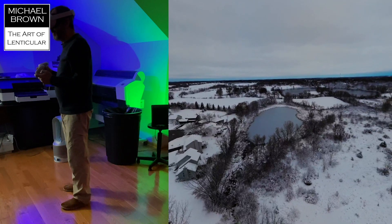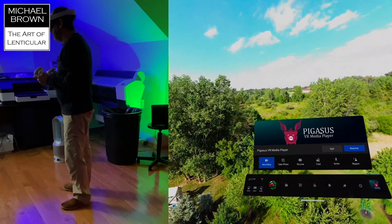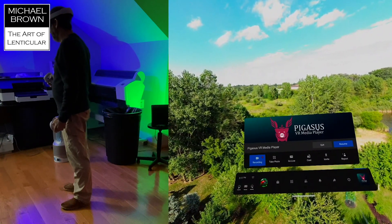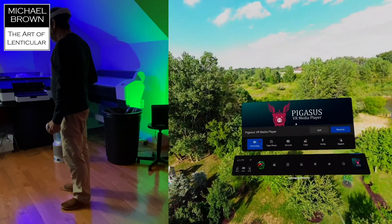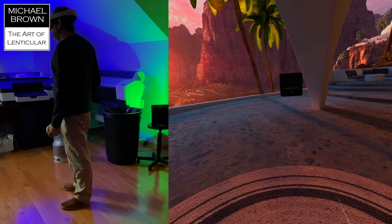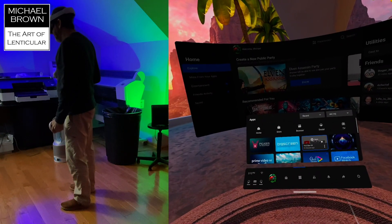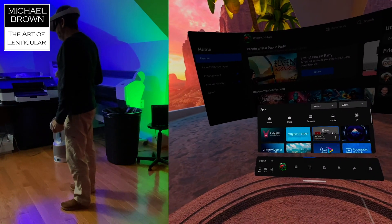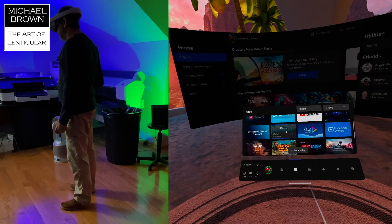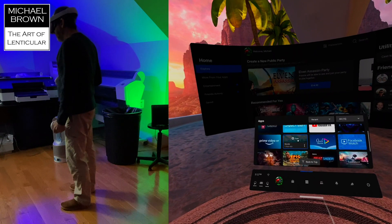So we have talked about viewing 3D pictures from the Fuji, viewing side-by-side pairs, viewing 360 images. You can view all your own content with this Pegasus application. And if you want to use YouTube VR, you can view all sorts of 3D content — there's a lot of VR 180, which is one of my favorites. BigScreen lets you view either 2D TV or movies, or you can rent 3D movies. Wander is interesting — it uses Google Street View, and basically you can be down at street level and navigate through street view with a headset, which is kind of cool.